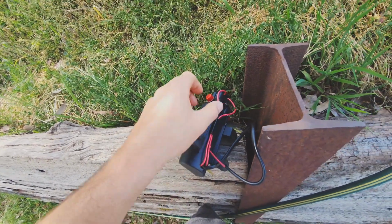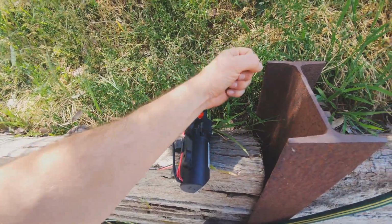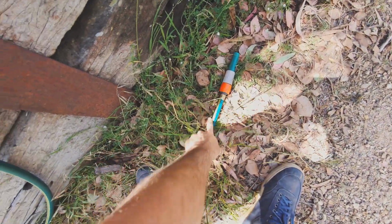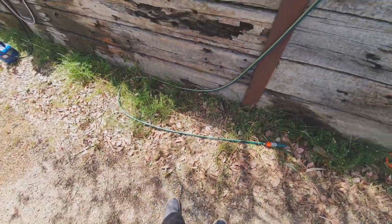Then I guess if it works, that'd be good, because on this side you could use a hose with a hose clamp to an actual, you know, whatever they're called, one of these guys. So you could use that on one end, go straight to the heater, cut it, clamp this down. I mean, that's probably the easiest way to do it.